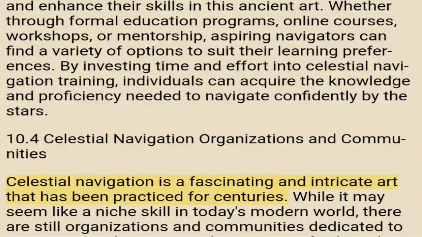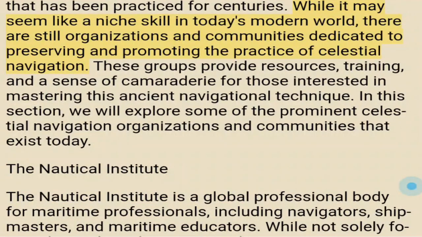Celestial navigation is a fascinating and intricate art that has been practiced for centuries. While it may seem like a niche skill in today's modern world, there are still organizations and communities dedicated to preserving and promoting the practice of celestial navigation. These groups provide resources, training, and a sense of camaraderie for those interested in mastering this ancient navigational technique. In this section, we will explore some of the prominent celestial navigation organizations and communities that exist today.